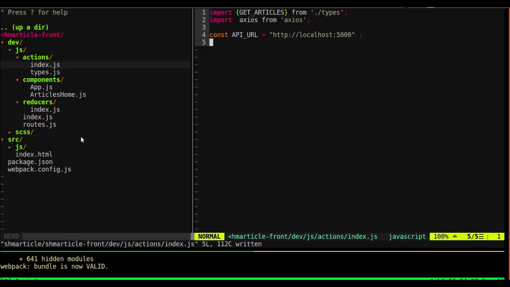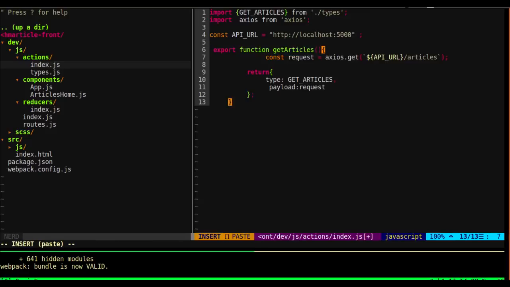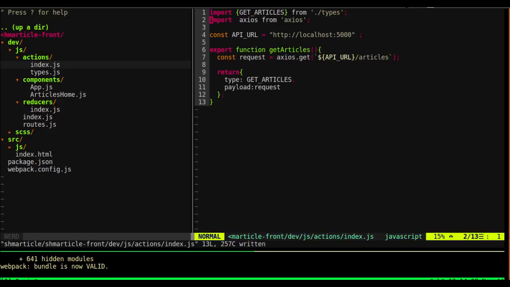Alright, now I'm going to work on the action creator. So I already wrote it, so we're going to go ahead and copy paste it. I'll explain it, don't worry. Let's fix the formatting here, and I actually also forgot to put the correct URL here. So that's where our API is found. That's the route we want to hit, so let's make sure that's correct.